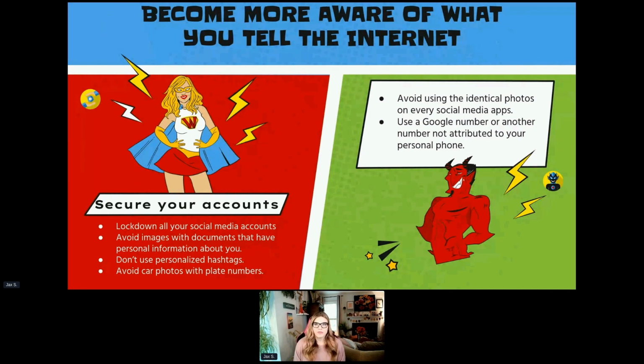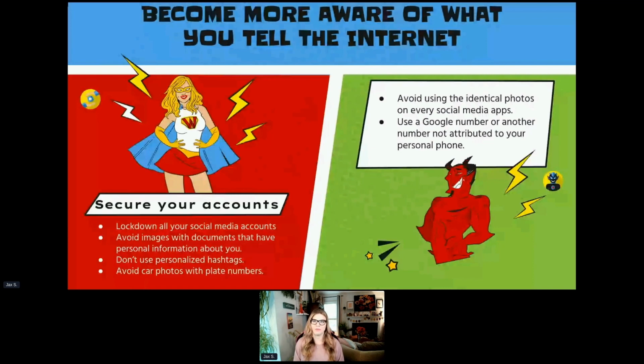Avoid using identical photos. The reason for that, and you'll see when we dig into some things, is that it's traceable. There'll be one example I'll use of a headshot that I have, and you'll be able to find me in 3 different leaks in 3 different areas because those photos are traceable. If you use the same photo in everything that you do, which a lot of people do because they got that cute headshot, so that's their Instagram, that's their Facebook, that's their LinkedIn. Well, newsflash, all of those are searchable. And typically what I have found, I can take somebody's social media, I can do a reverse image search, and now I've got 10 things on them easily because they use the exact same photo on everything.